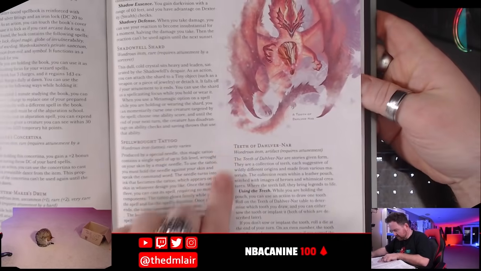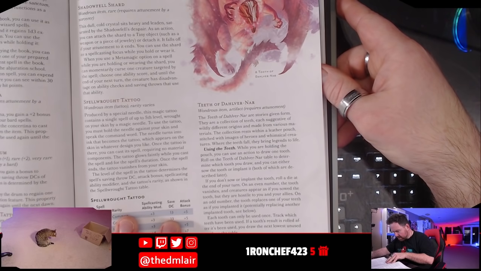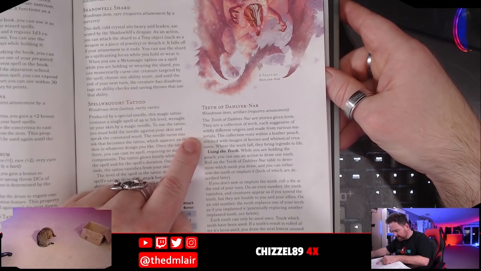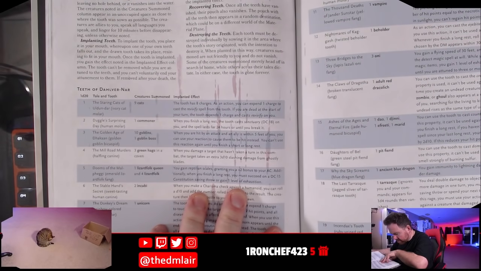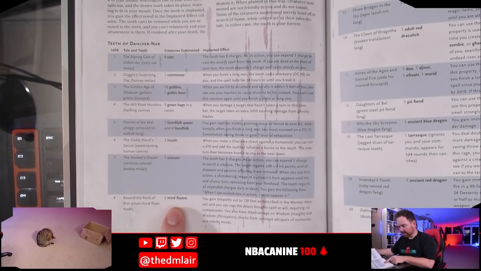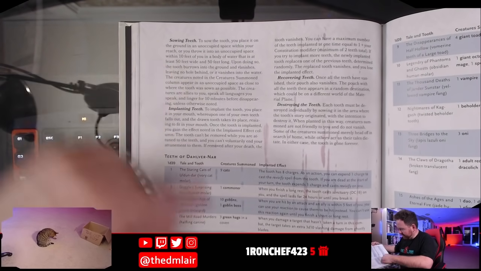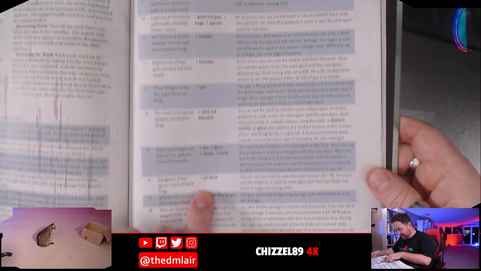Whoa, teeth? So we have an artifact called the Teeth of Dahlver-Nar. They're stories given form. They're a collection of teeth, each suggestive of wildly different origins and made from various materials. Where the teeth fall, they bring legends to life. Oh, it summons different things. Oh, it looks like it basically summons companions to help you. So you sow the teeth in the ground and it summons different companions that would adventure with you and help you. A pit fiend.